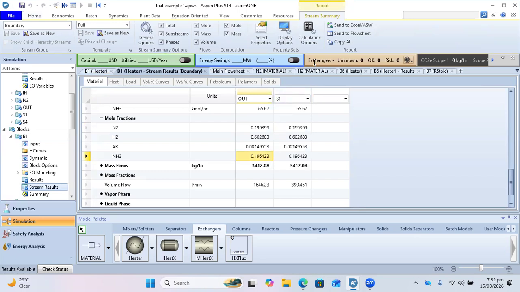The thing about this is it doesn't work in every case. Over here it works because ammonia is more condensable than the others. So it will take a lot to condense nitrogen, hydrogen. I know hydrogen is not even condensable. So it will take a lot to condense something like nitrogen. You will need probably extremely low temperatures, maybe cryogenic temperatures, to do that kind of condensation. So this works because ammonia is easier to condense as compared to the others.